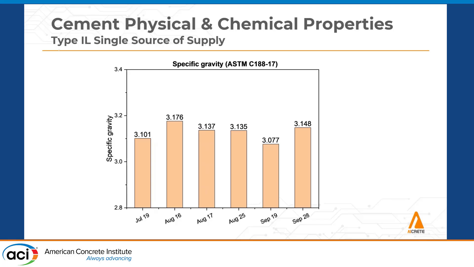When we test for our customers, we test some of their cementitious products. This happens to be from a type 1L single source of supply. On average, you'll see the 3.15 as the general specific gravity for OPC or type 1-2. Typically you might have between a 3.07 to a 3.09 for your 1Ls. Unfortunately, we had a customer having some issues — they noticed that after switching to 1L, they had some changes in their admixture package as well as their water demand and bleed water. So they made adjustments to their mix, and then all of a sudden it was overly wet. When they sent us samples, you can see back-to-back dates in August, literally one day after the other, and then a few weeks later. You're seeing where they had like the 3.1 to 3.07 back in September, but it went up and above to basically like a type 1, type 1-2.